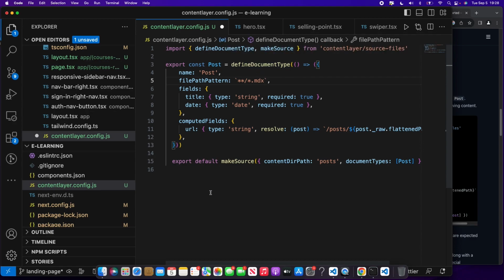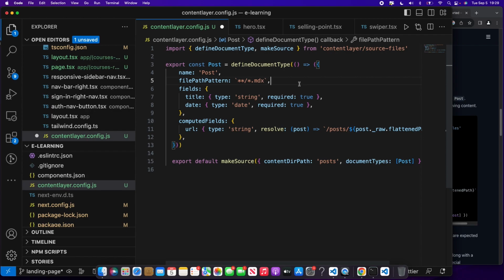And I guess the question is, what is the difference between MD and MDX? MDX is built on top of MD. It allows us to write React components. You can write a React component for video, for example, and just render that component straight into an MDX file, then that will be outputted as part of your blog. Isn't that amazing? That is just so beautiful. And that's the difference between MD and MDX.